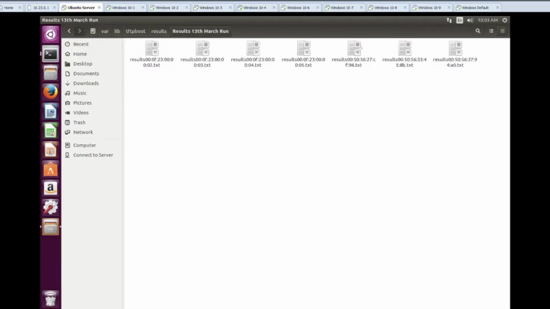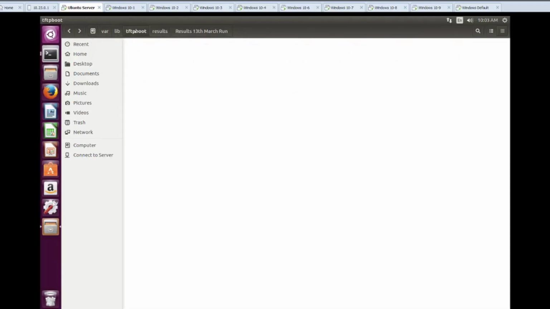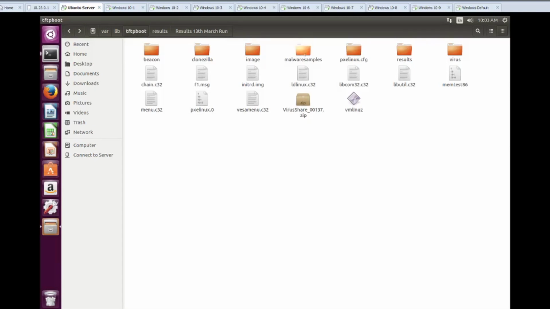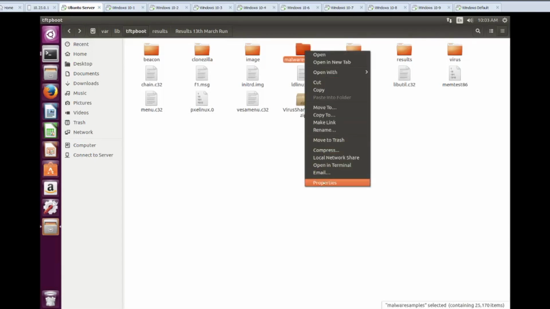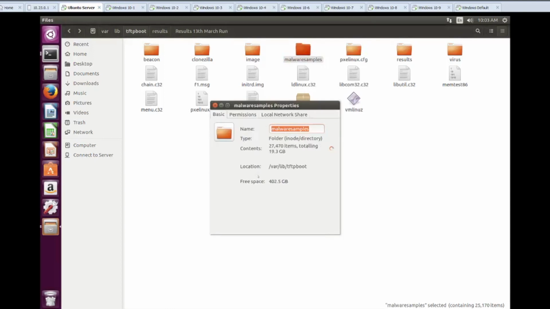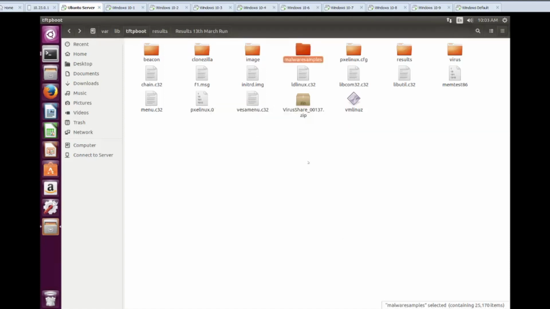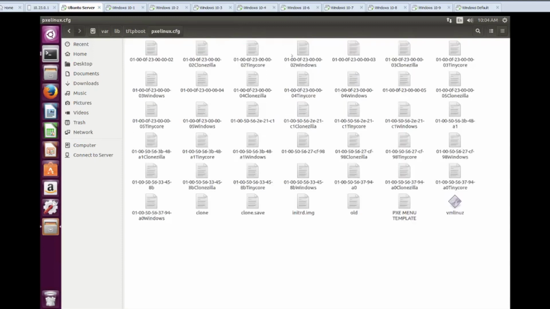These are the other ones. These were just iterations of the loop before it was started permanently for the duration of the experiment. As you can see, there's a selection of malware in there. The whole sample wasn't used due to a lot of the samples being non-executables, a lot of HTML files and things like that.